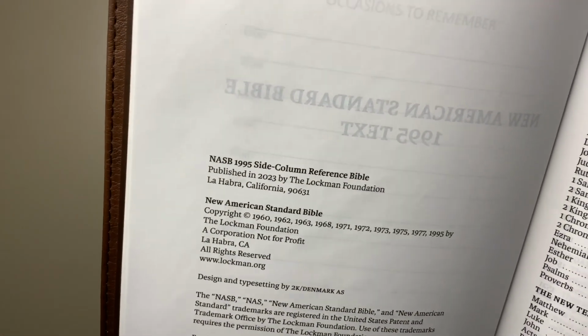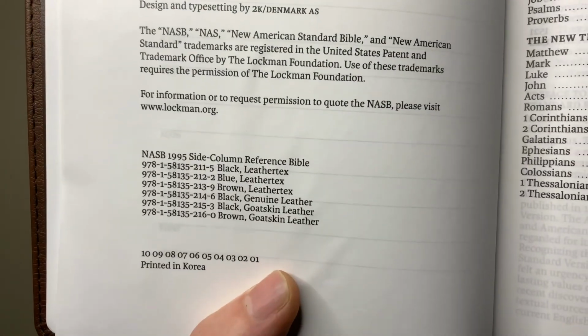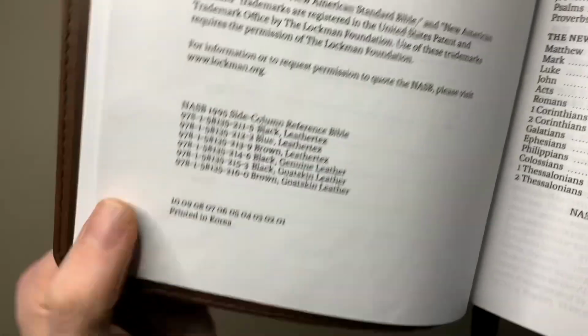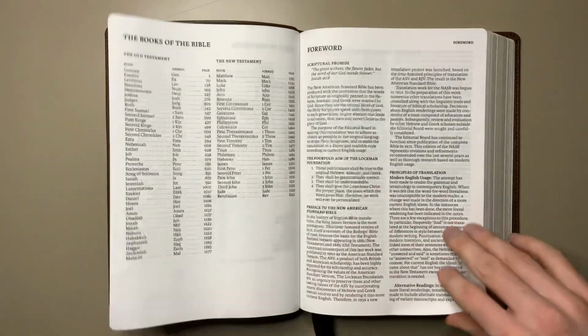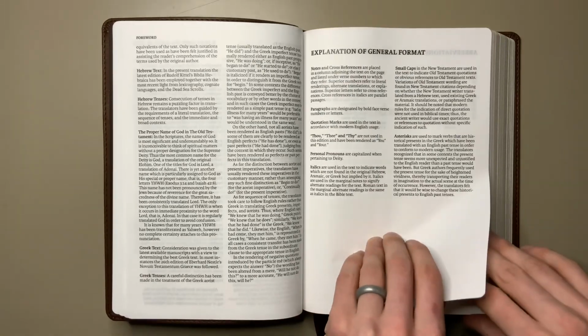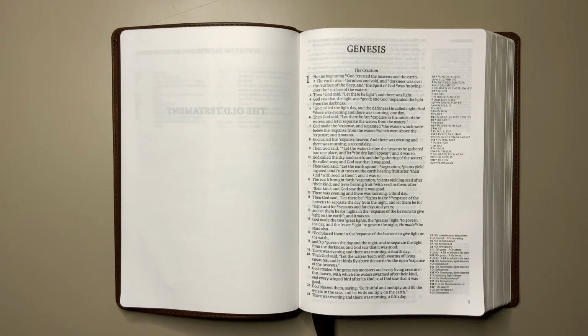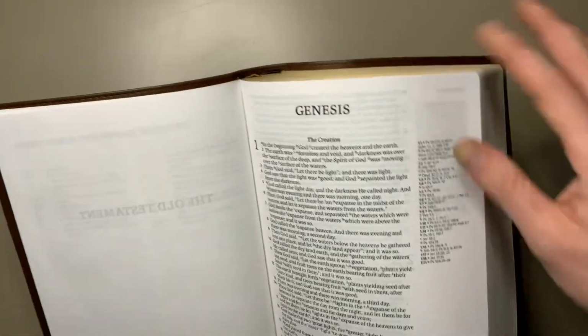Side column reference 2023. You'll notice it is produced, the typesetting 2K Denmark, and here's your other options. They have black, blue, brown, and a genuine leather, and then a black and brown goatskin, which is their prime editions. And it is printed in Korea. Here's the table of contents. Books of the Bible, foreword, explanation of general format, abbreviations, and the Old Testament. And right off the bat, it is laying as flat as can be expected from a pretty much brand new Bible. I haven't really broken this one in at all, and it's really floppy. So here is the format. Very clean, very, very familiar, even though I've never had one, but that's another story.